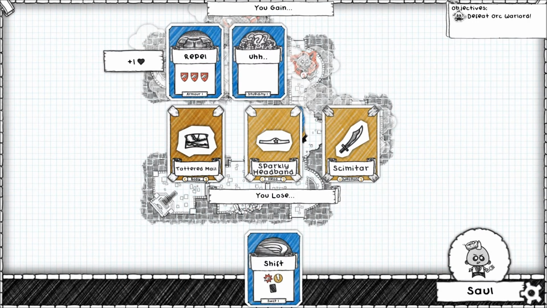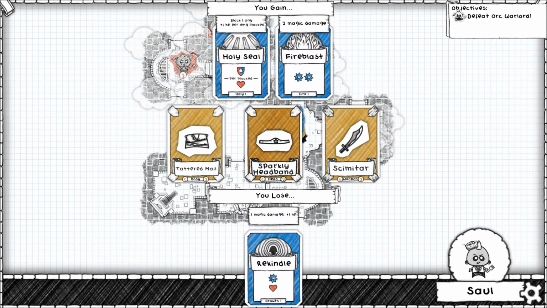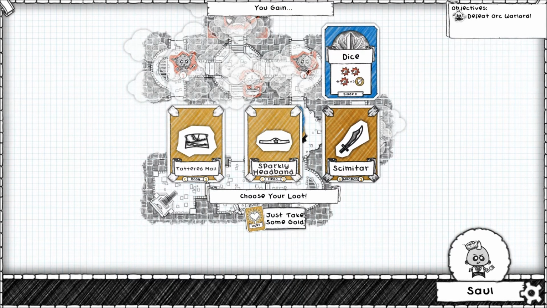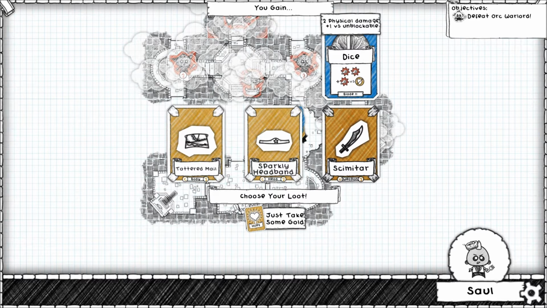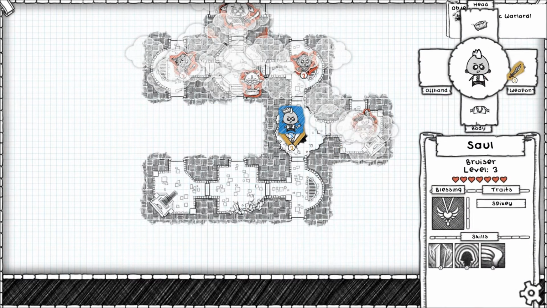Tattered mail. That could be helpful. Definitely works with how the bruiser seems to be built. That might be good. Oh, I kind of like that. I'm gonna take that. I like that. That looks cool.